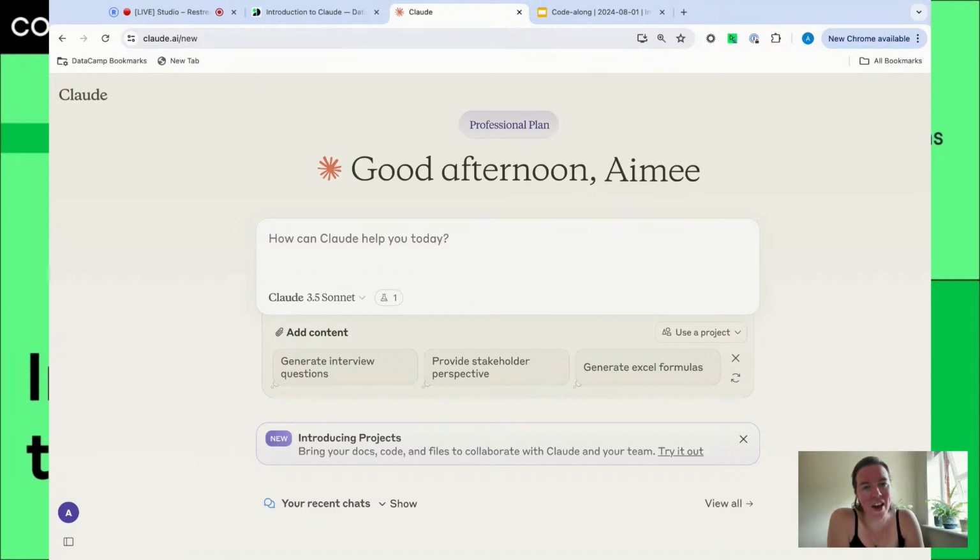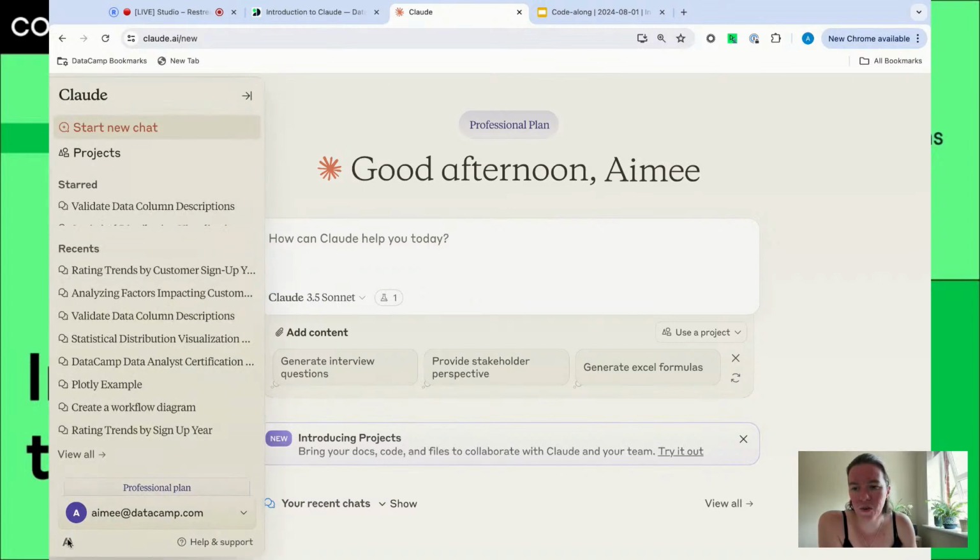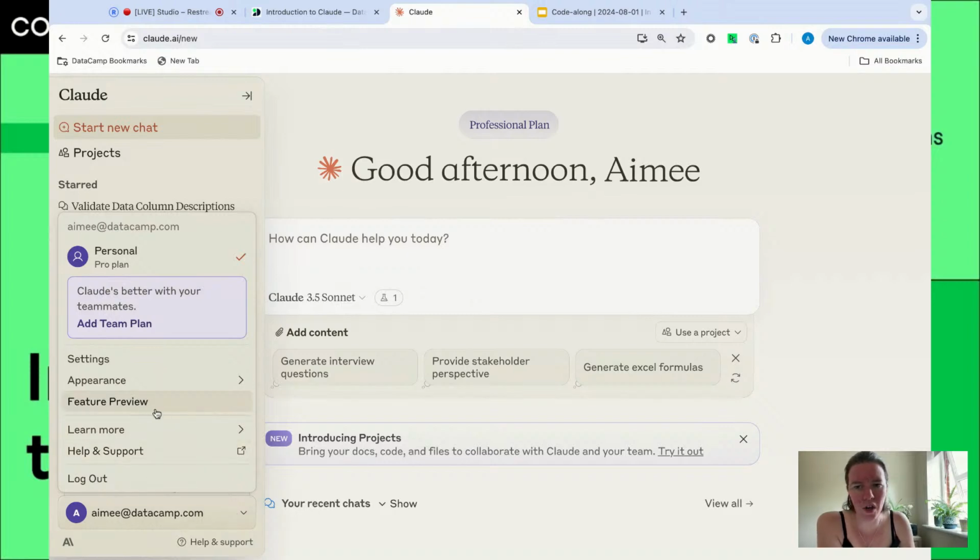We're also going to have a look at the artifacts feature, and you will need to turn that on. I'm trying to talk to make sure everyone's got a chance to open this up, but I will just show you briefly how to turn on that artifacts feature. So from your home screen here, if you go across to the side, you'll get this side navigation come up. And if I click down here at the bottom, we've got this feature preview option.